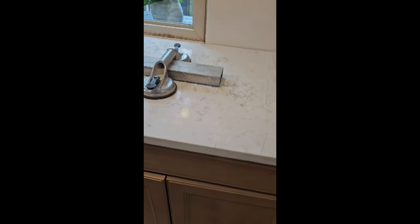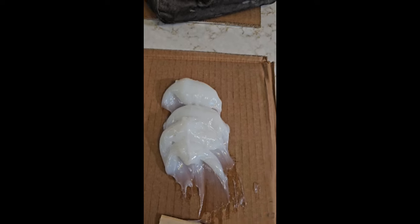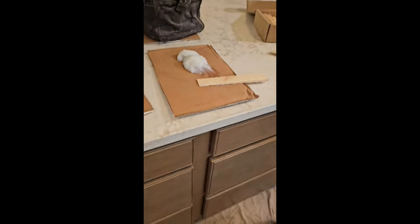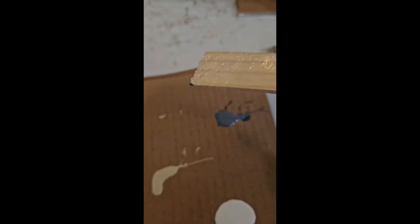I'm going to get busy putting this seam together and knocking this job out, guys, and if I run into anything I will show you what's going on. I'm ready to mix my epoxy up. In my opinion, whites and colors like this are some of the hardest to mix because it's not a solid color — it's kind of a grayish, buffish, whitish. The epoxy is supposed to be transparent, but in my opinion it's like a transparent white. So we're going to start with that and work it toward this color. I'll start with just a little bit of gray — y'all see it don't take much, guys.